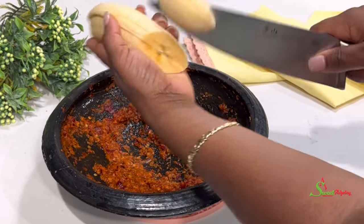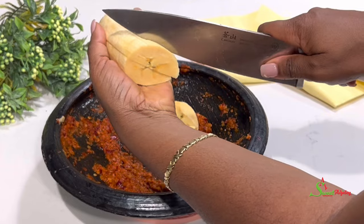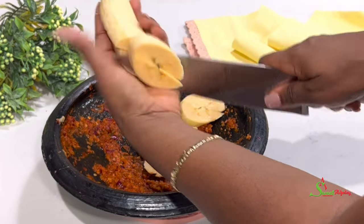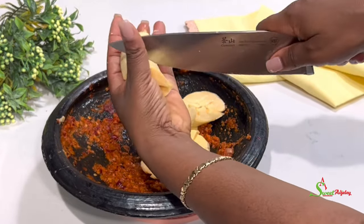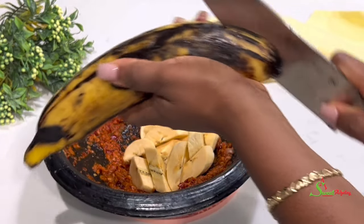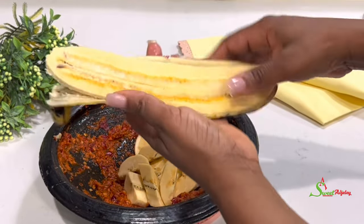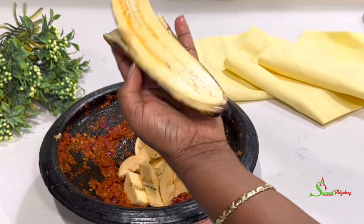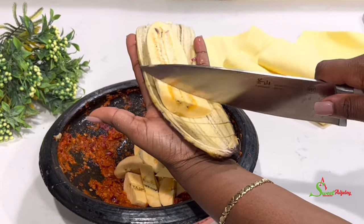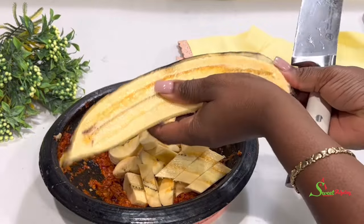When we cut this way, we ease the plantain into the knife, not the other way around. We start cutting, but towards the middle we just ease the plantain into the knife so we don't cut ourselves. The second easy method is by cutting the plantain right down the middle with the peel on, then easing the peel off halfway and cutting it into our preferred shape and sizes. This is the way most vendors cut it.